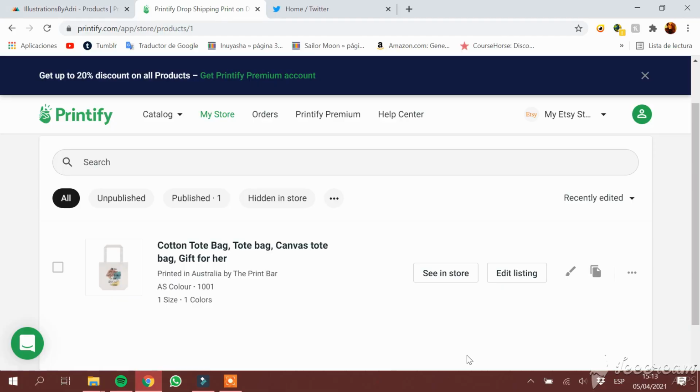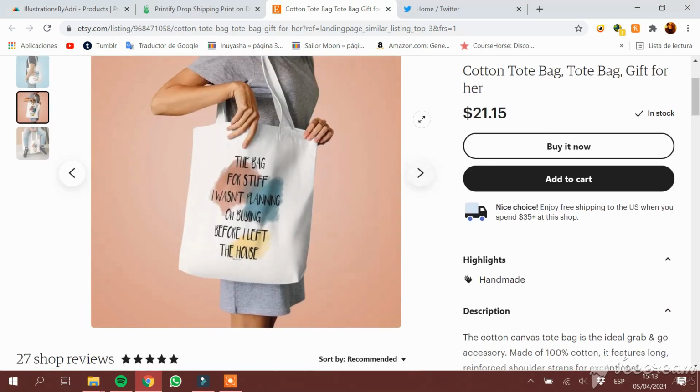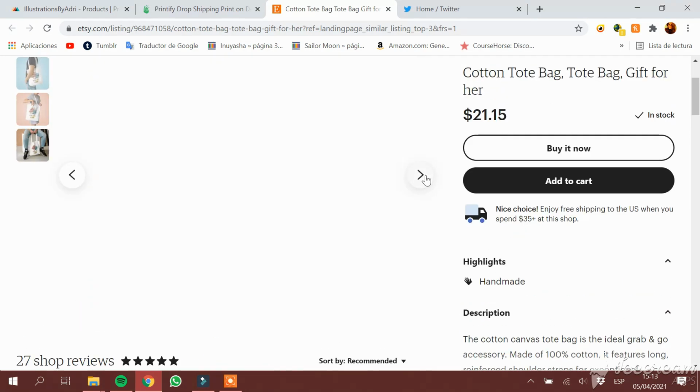So what I had to do, that was with Printful, I had to go with Printify. And they have another one, but the color was different. It was white. No, it wasn't the color that I was originally selling. So I had to put that in my store for now and explain to my customers what was going on. And now I had to send this white one to Nancy because she bought it. So I felt bad, but it was out of my hands.